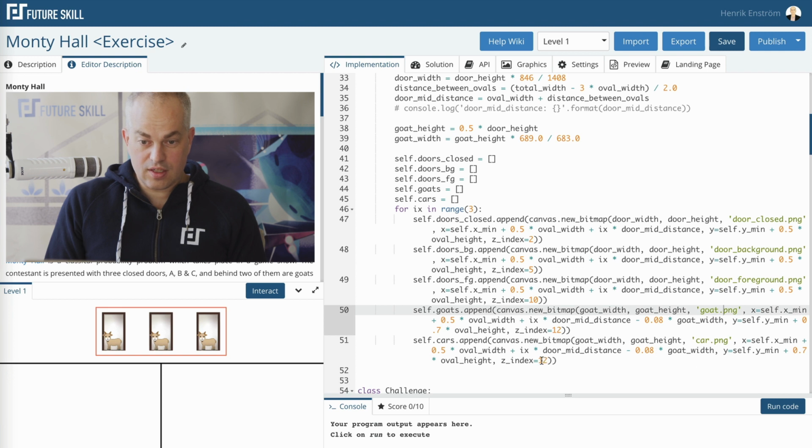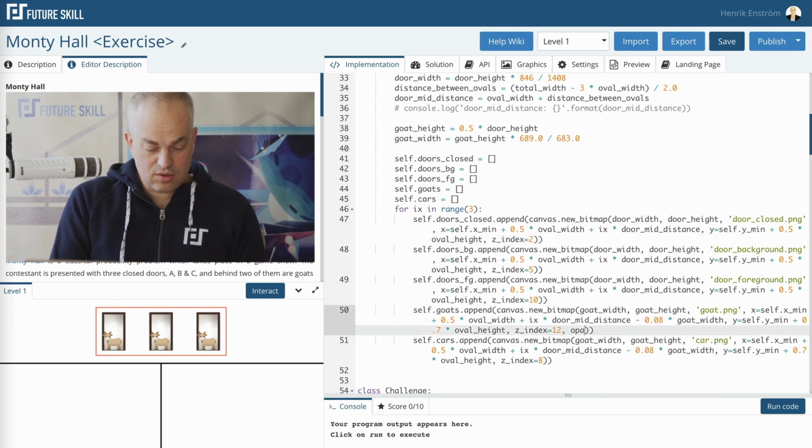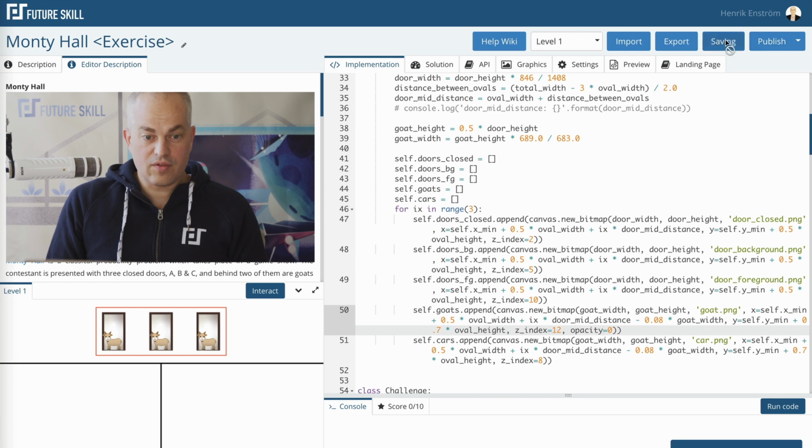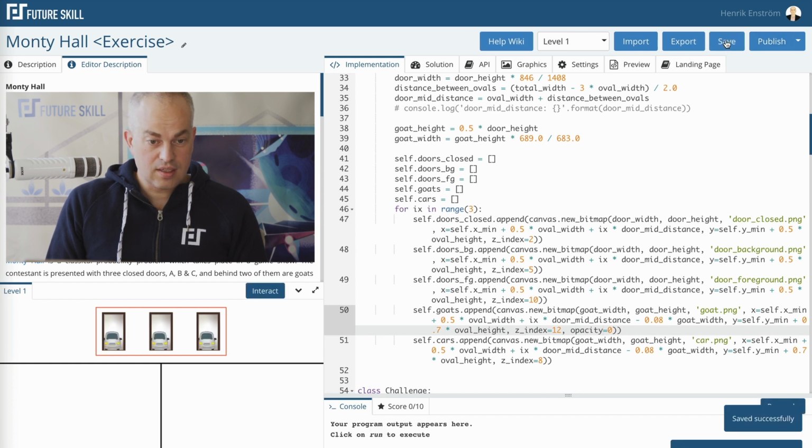So we put the Z index to, let's say 8. And we don't need to look at the goats now. We can put the opacity to 0, because we will only reveal them, of course, as needed.